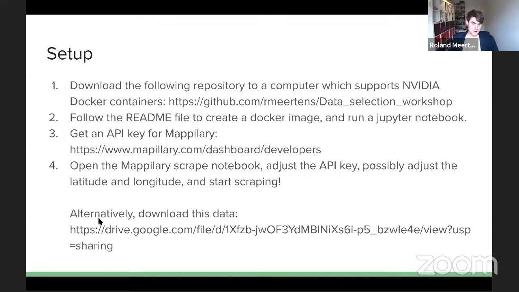Or what you can also do is download, I zipped 1,000 of these images, and you can download that as this Google Drive link. Overall, I always think that the more data you have, the better and the more fun. But at least this is 100 megabytes, which will get you started, at least for the notebooks. And the link to this data is in this presentation, which is linked in the GitHub page. So I would recommend to start doing that now.